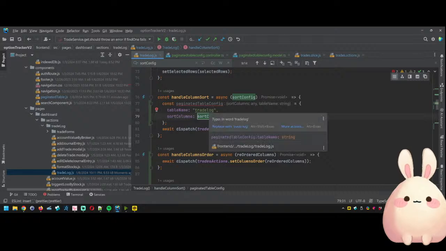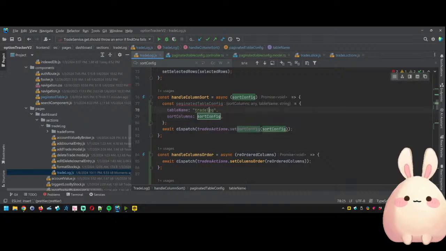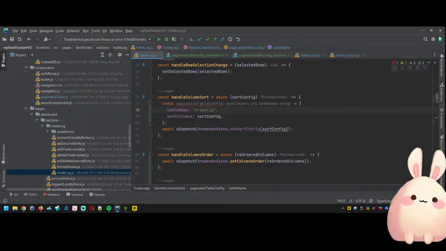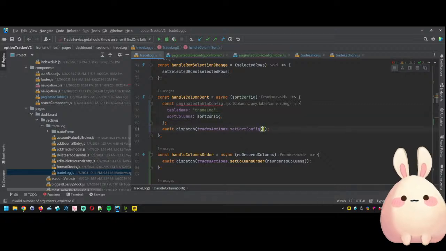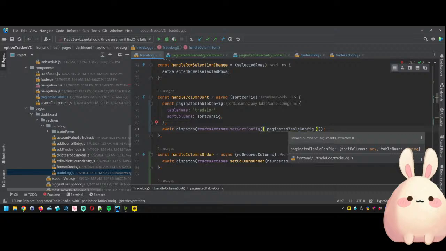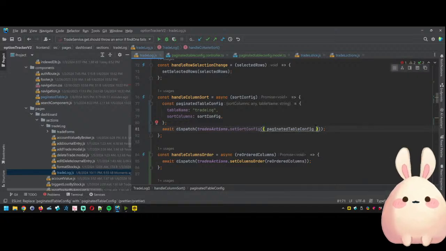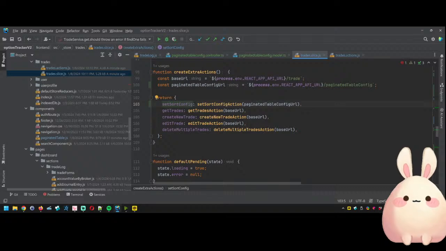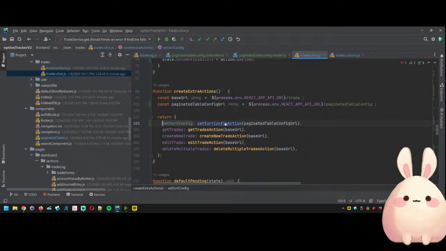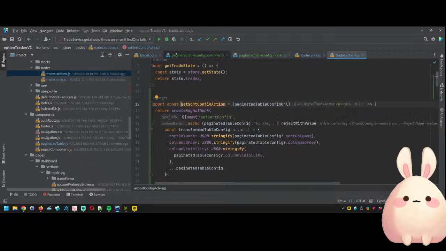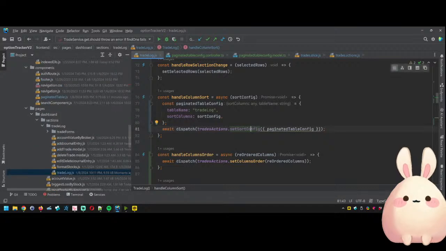Paginated table config. Set sort config. Thunk. Oh wait. Dispatch.